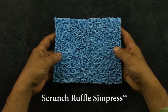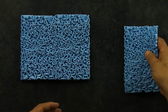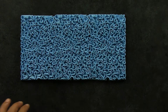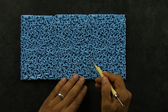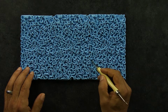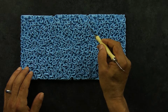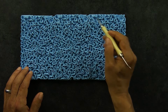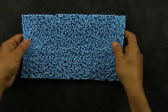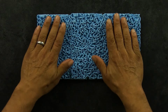So let's put another panel on there. We're going to bring that right over. Of course, you're going to be working on your cake. It goes right onto a cake. Then take any kind of tool where you can put it into these really cool scrunch ruffles and just bring that line together. And there you have it. There's a nice shot of what that side of your tall cake is going to look like.